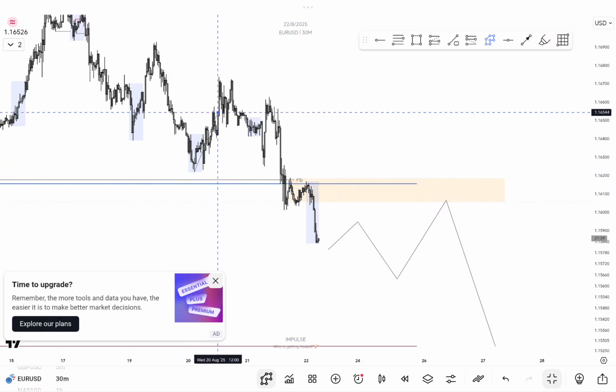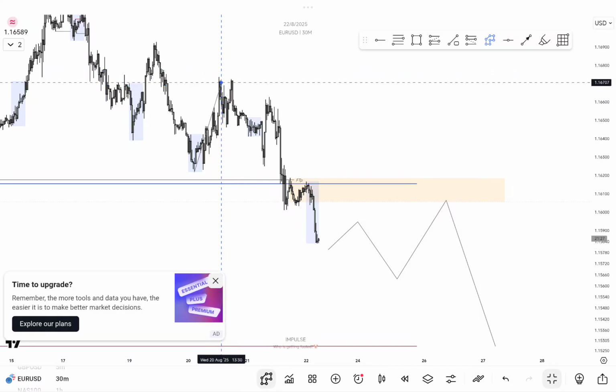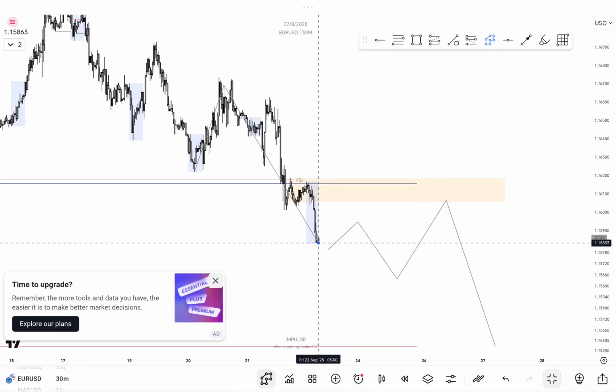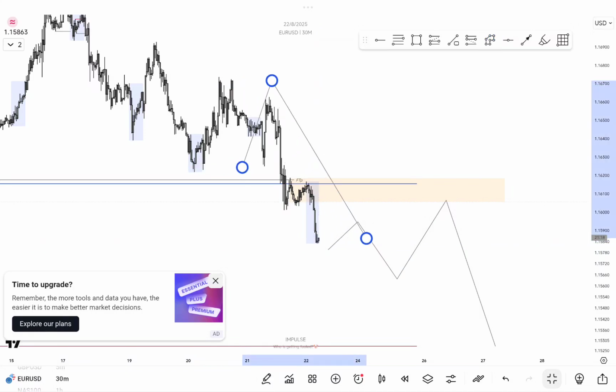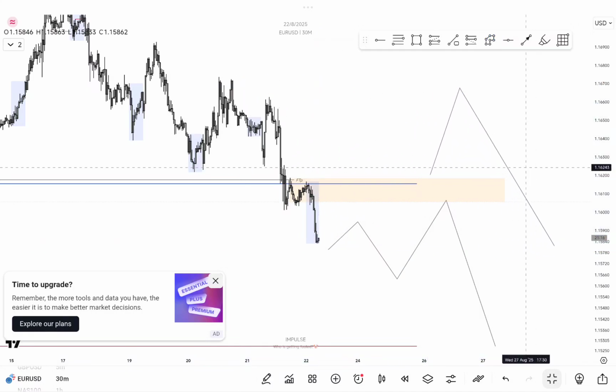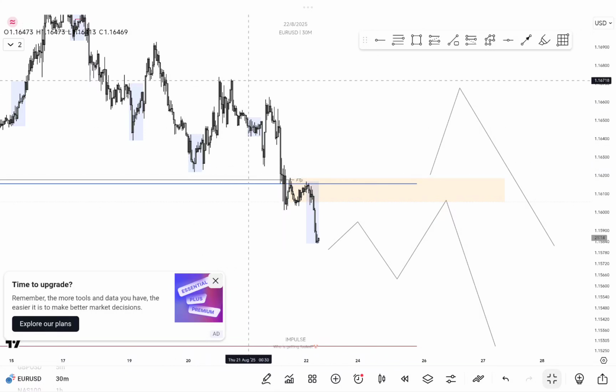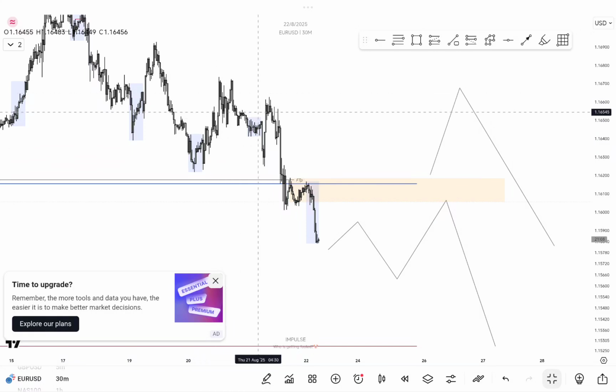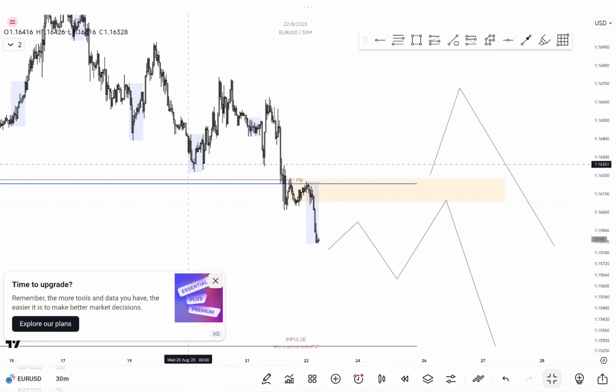So this is the only major structure we have here now. Let's push up, then we have just one leg down. That's the major structure we have. The rest of this is minor structure. This is not a structure except in this scenario for me. It's an inside candle, there's no structure. I'm just using it as a POI. So yeah, minor structure. So this is the only minor structure we have.